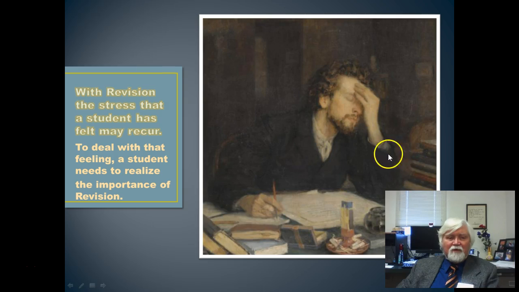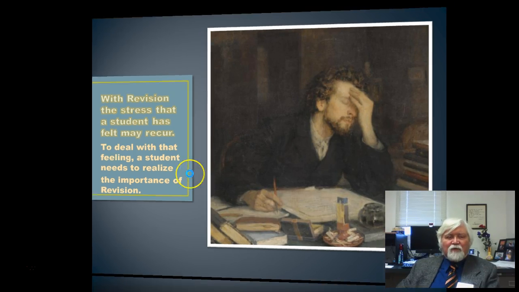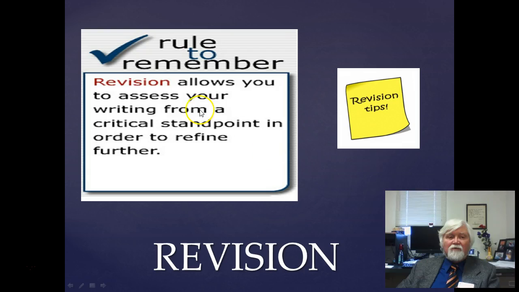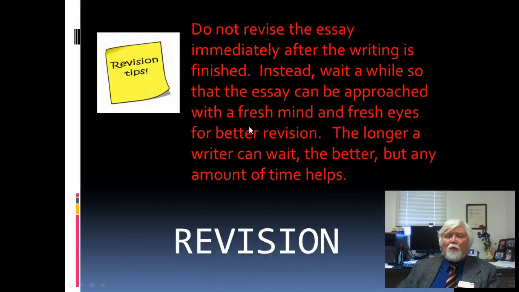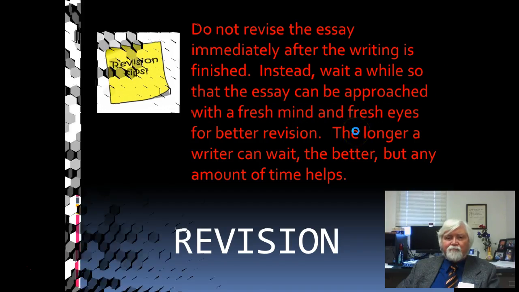Sometimes the stress returns. We feel we've already done what we needed to do. Why do I have to go back and look at it again? But that's what you have to do, and that's what the word revision really means. Vision means to look at, to see, and re means to see again. It's the act of seeing it again. To look at it from a critical standpoint and making decisions about what you can keep, what you need to get changed, what needs to happen. You do not want to do that immediately. Leave the essay alone for a little while, then come back to it. You want to make sure you have a fresh mind, fresh eyes.